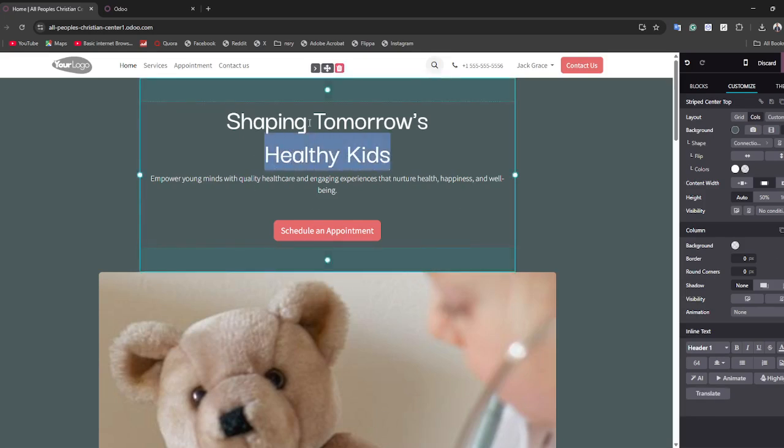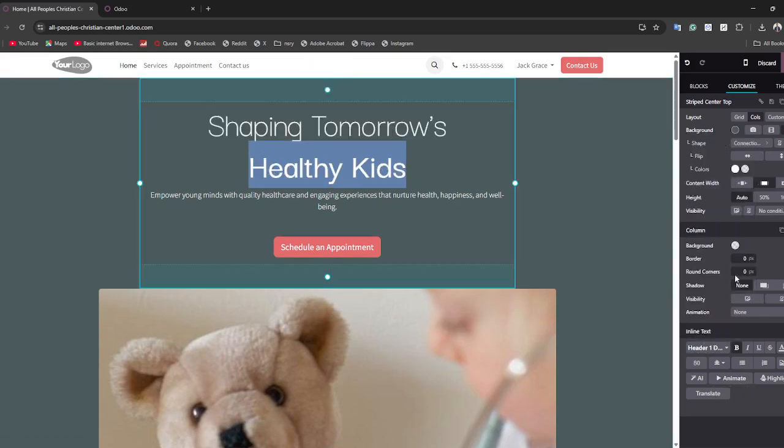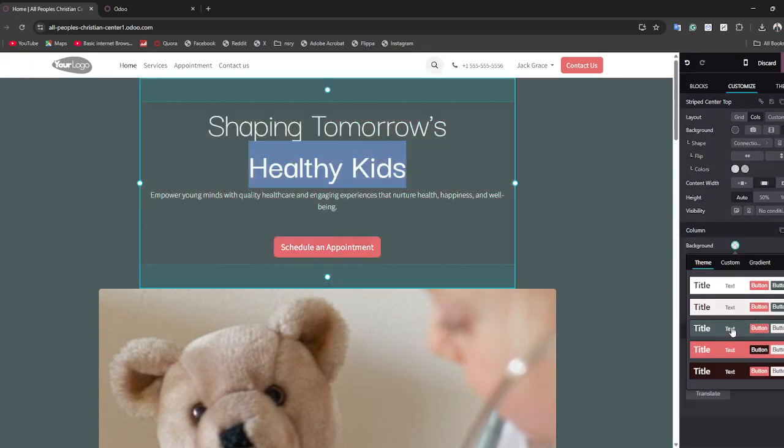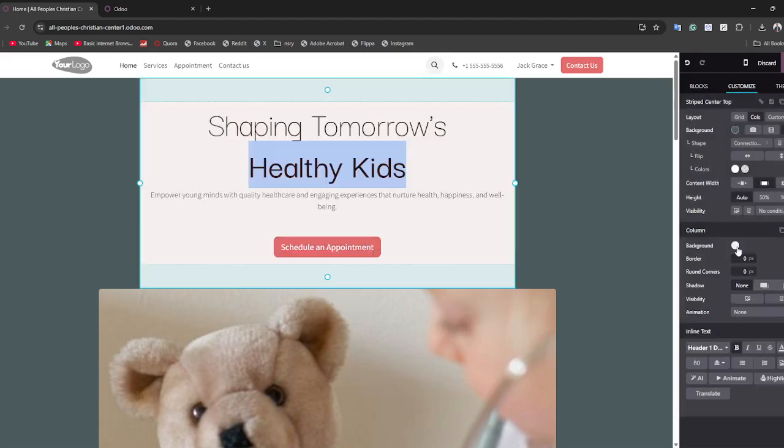now let's change this text font. You can make it bold and also you can animate it if you wish to. You can make it size more larger and all other things. For now you can also change the border color like this. This one is maybe red one is perfect.